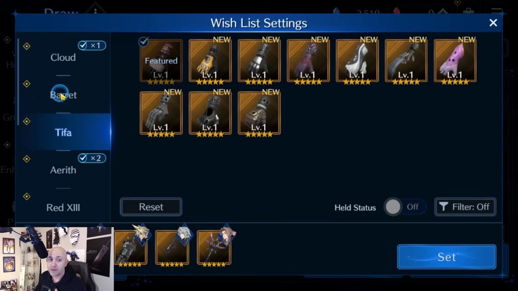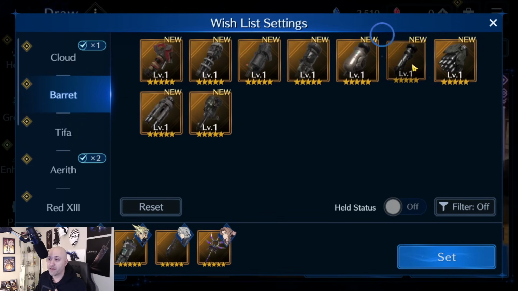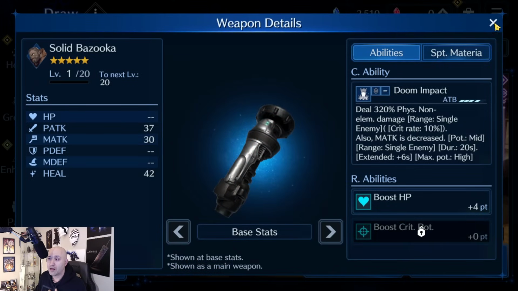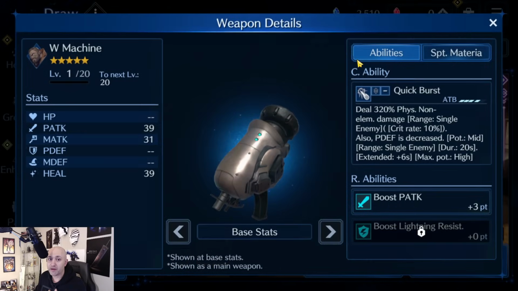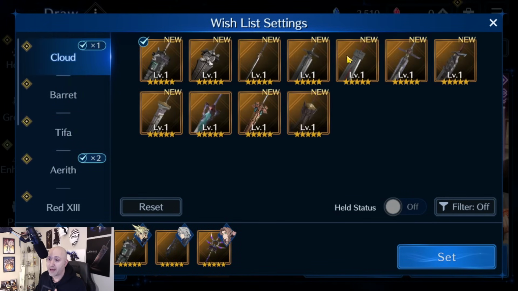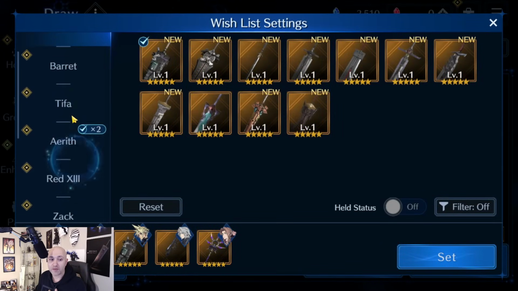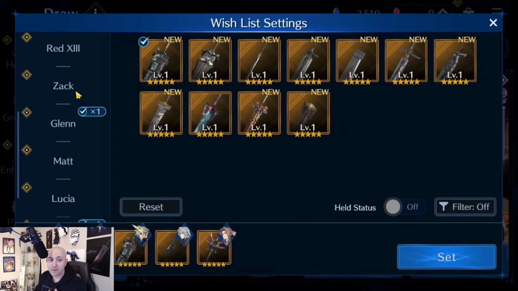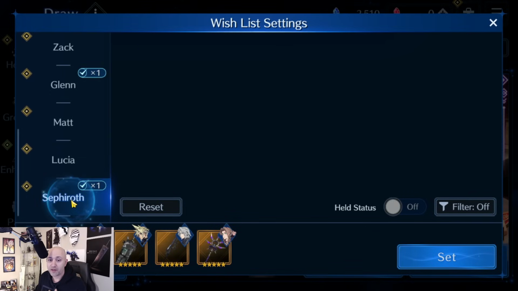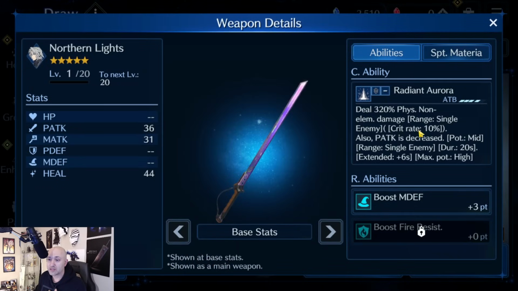Okay, Barrett's here, Solid Bazooka. If you plan to use Barrett, very good weapon, Solid Bazooka. Another debuffing weapon here is the W Machine, which reduces physical defense. Cloud's Hard Edge, which also reduces physical defense. Right, I'm just giving you options for debuffing weapons. Sephiroth here with his Northern Lights, which also reduces physical attack.